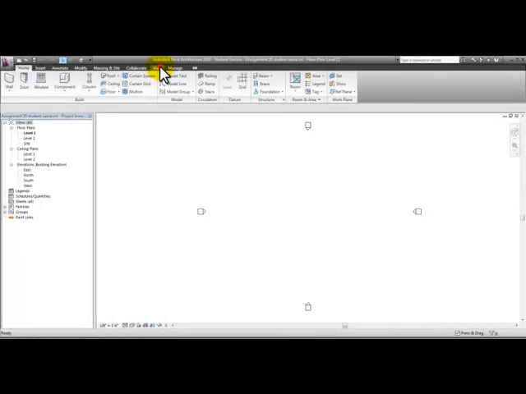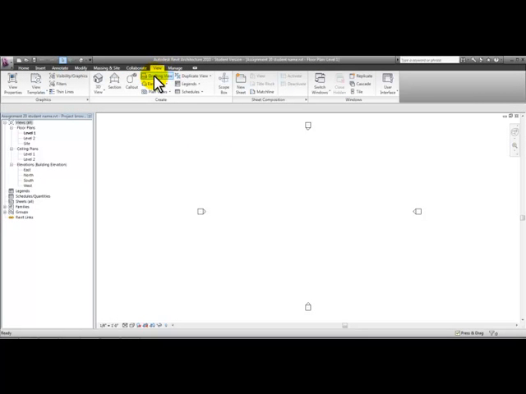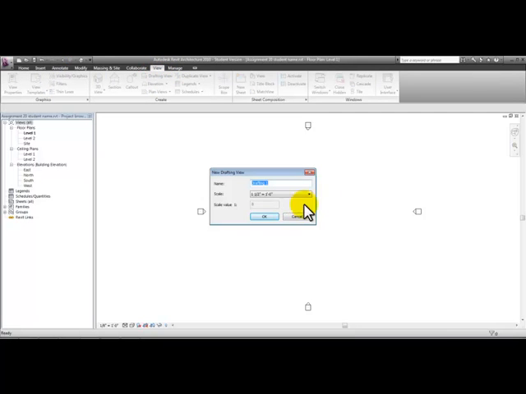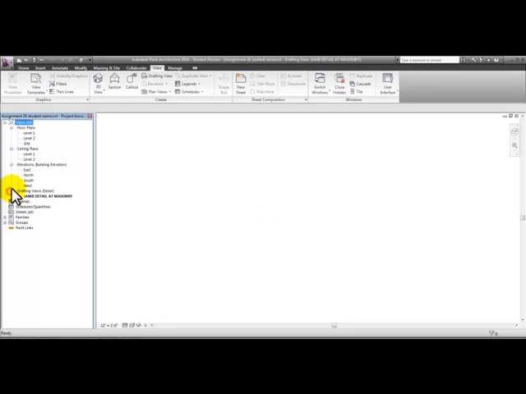We'll go to the View tab and create a drafting view. We'll go ahead and pick Drafting View, and then the name of that drafting view, Jam Detail at Masonry. And we'll create a scale that's custom, 1:1. Pick OK, and you'll see it in the project browser.